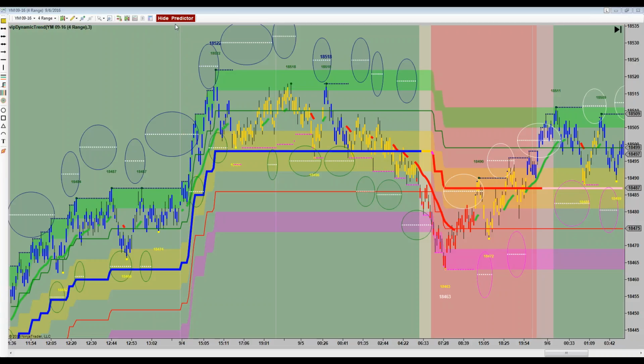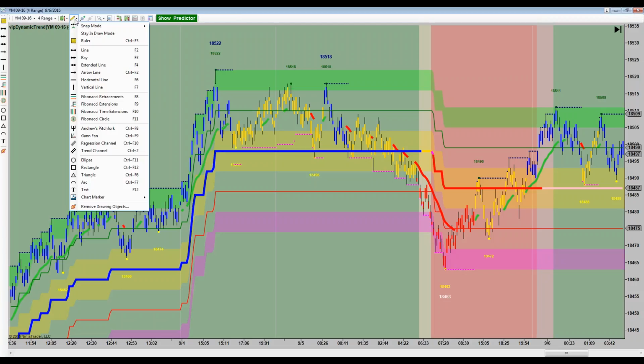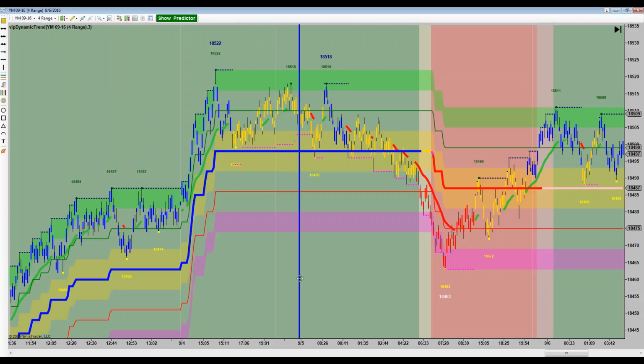Just for the purpose of simplicity in looking at these trade setups, I'm going to toggle the predictor off for now. There we go. Now, what's the first thing we do? By the way, this is the 6th right here. Midnight Pacific, so just translate this into your local time frame. Midnight Pacific was here. Welcome back, everybody, from the long weekend, Labor Day weekend. This was yesterday. There was a shortened session on Monday.